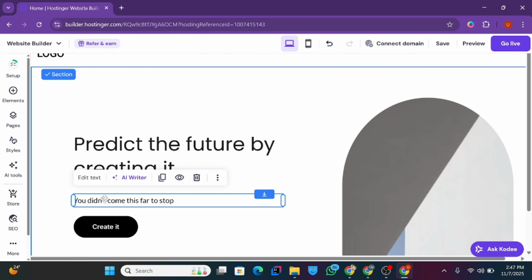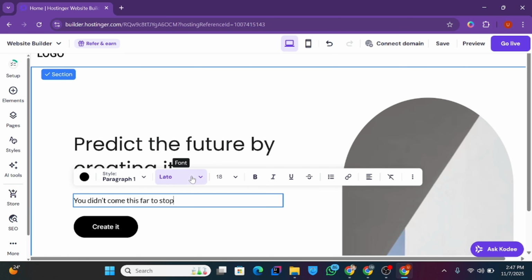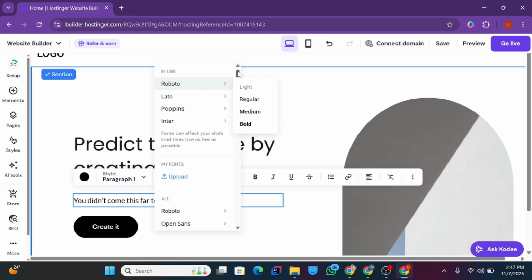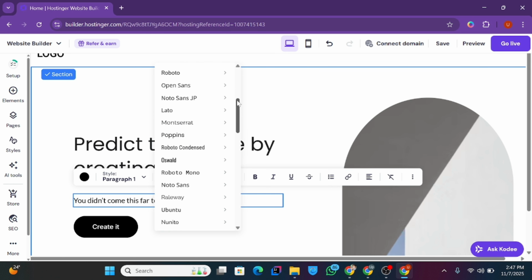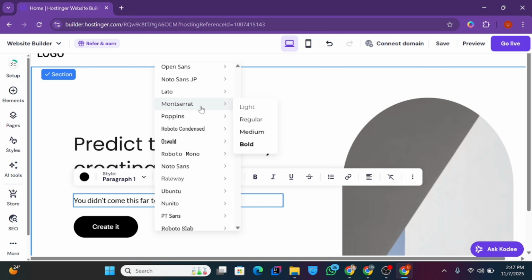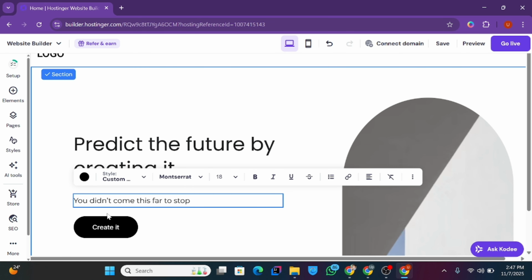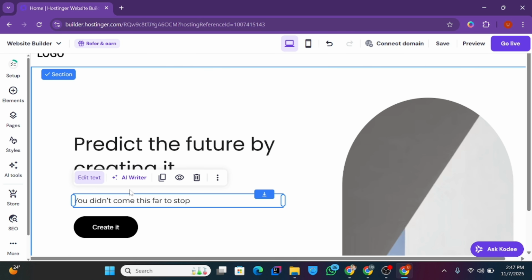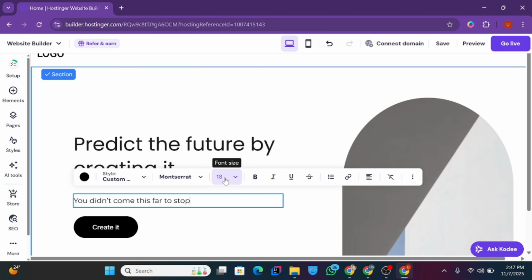And for the paragraph, sorry, I'm going to edit text again, and instead of Lato, I'm going to choose Inter, or no, I think Montserrat will be good here. So I'm going to choose regular, and 18 is fine.